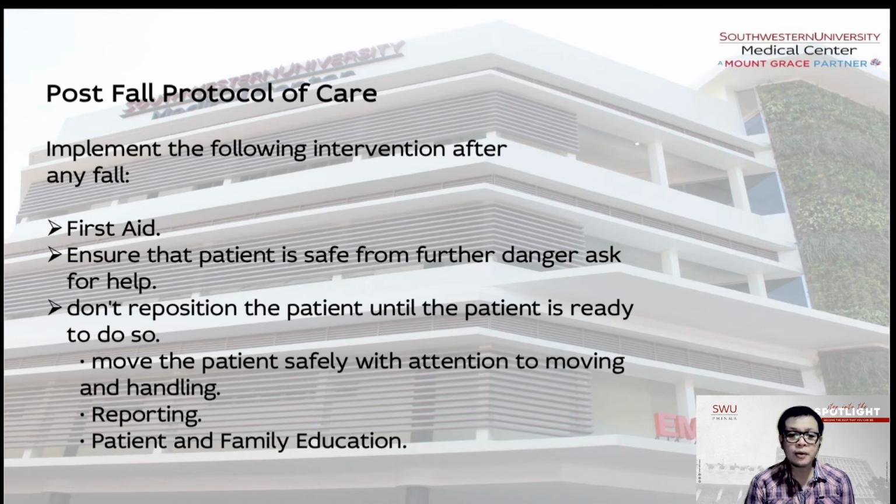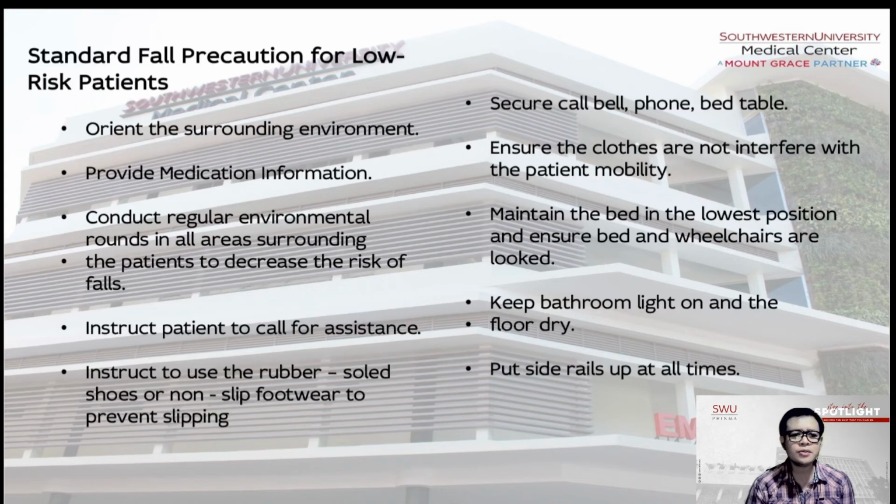And we can somehow also investigate what really happened in that particular shift or in that particular event or phenomenon. Patient and family education should always be important, and you have to educate them at all times, okay? And emphasize certain interventions to avoid such a fall again. There are also standard fall precautions for low risk patients.